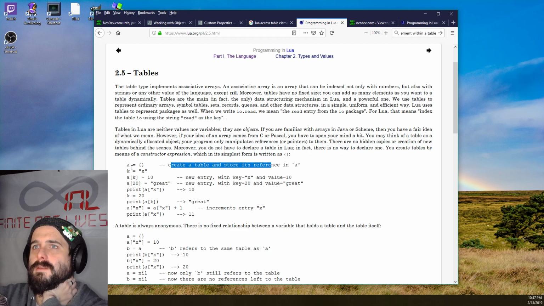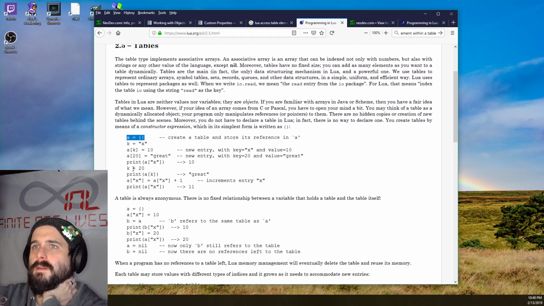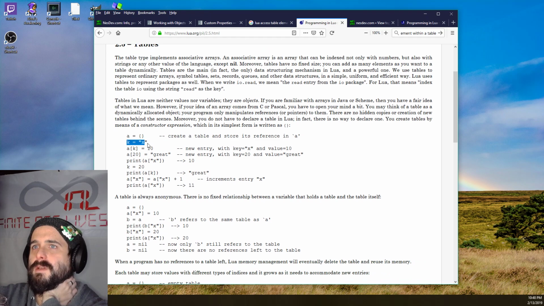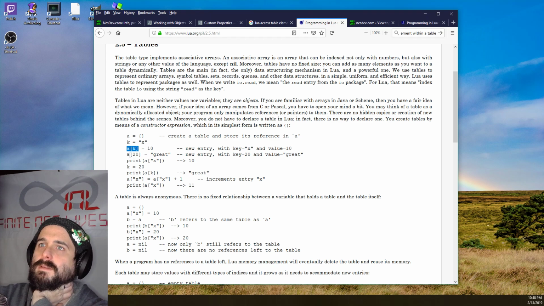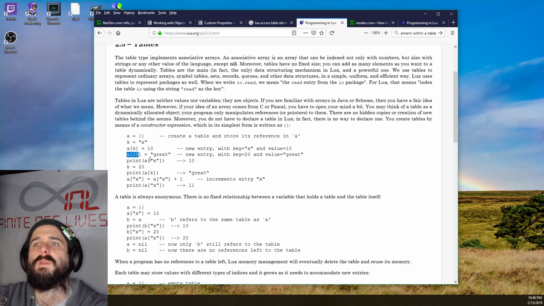Okay. So we have table A, and then a variable k is equal to x, and then we say table element k equals 10, but k equals x. Table, so key 20 is great. New entry with key 20 equals great. So to print a of k, which was x, that's a 10. K equals 20.